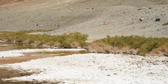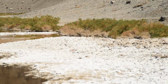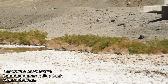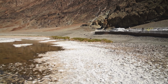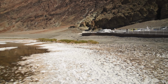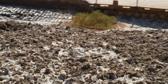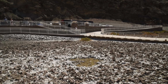Lining it is the shrub. There's only one species, and it is, of course, Allenrolfea occidentalis. I say, of course, but this time I kind of mean it because it is indeed the hardiest plant in North America, as I said. At least in some contexts, certainly in the context of growing in basically salt water. Of course, it needs more water than some other plants around here, but it can handle very well the dry, salty conditions, and it can handle dry as long as it has enough water. And it can basically just drink ocean water and be happy. So it grows out here.